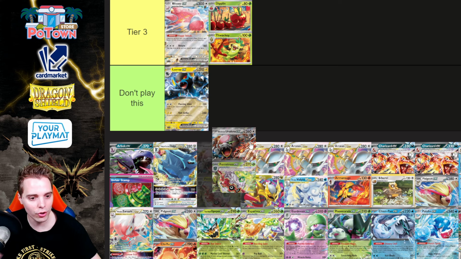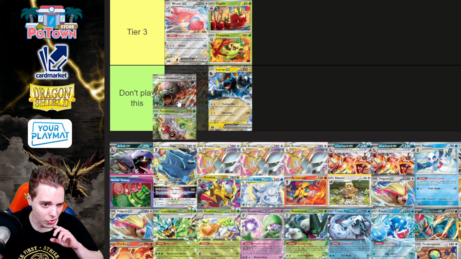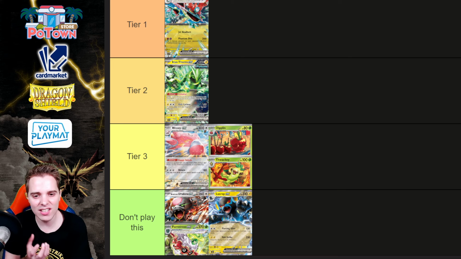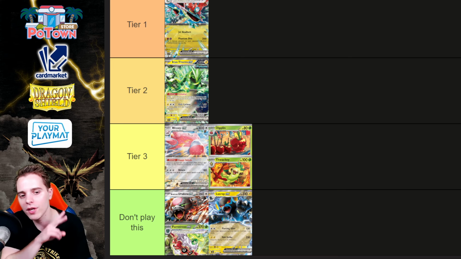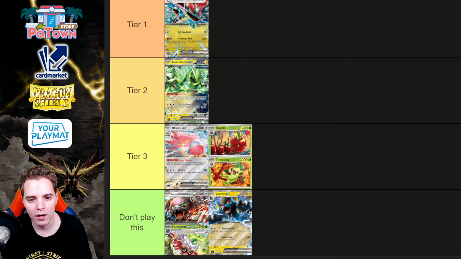Bloodmoon Ursaluna with Forretress EX, I'll put this also in the don't play this category. I've only seen one result from that, and the funny fact is that you use Forretress EX to blow yourself up, forcing the opponent to take 2 prize cards. Then you load your Bloodmoon Ursaluna up easily, and then you play a bunch of cards like I think you could play something like Turo and Cheren Scare and all that stuff with some HP buffing tools like Hero Escape and stuff. And then you have a very 360 HP monster.